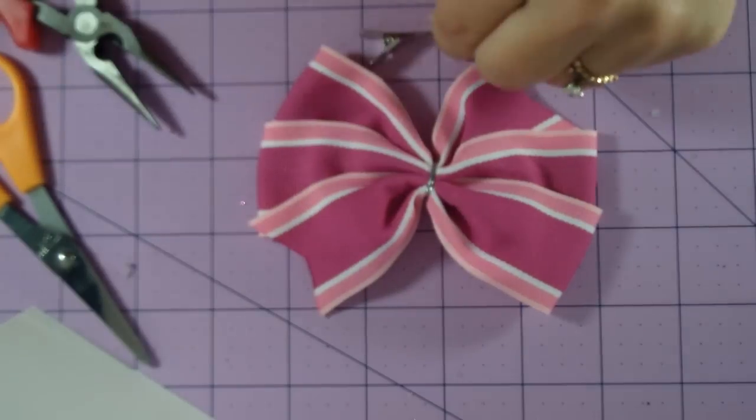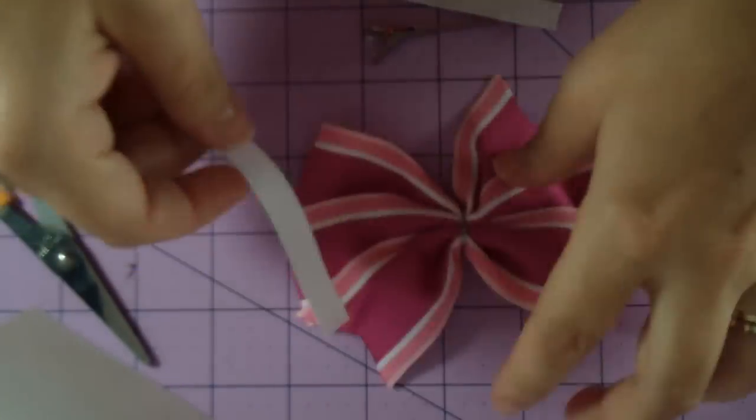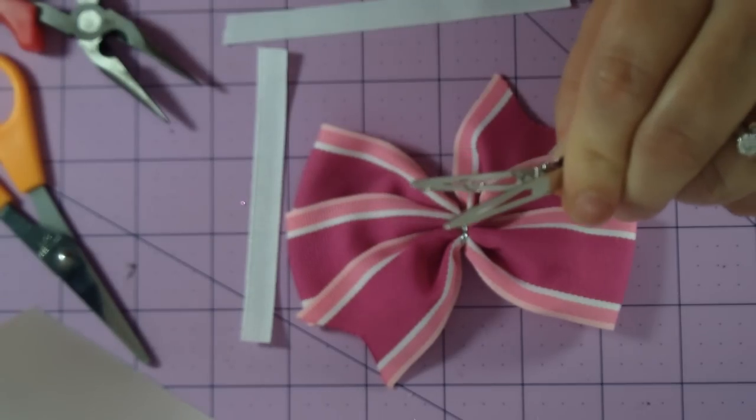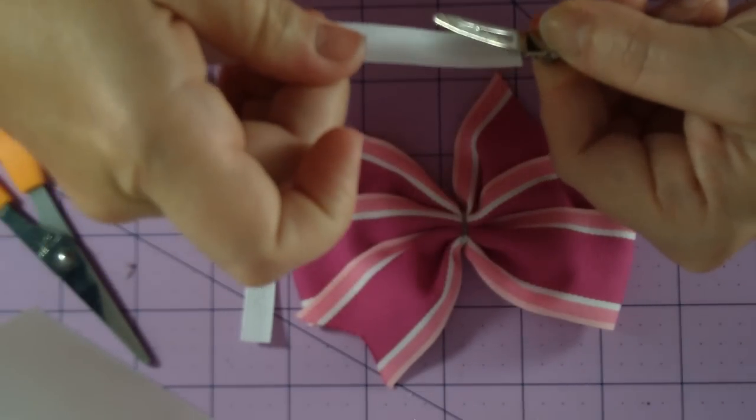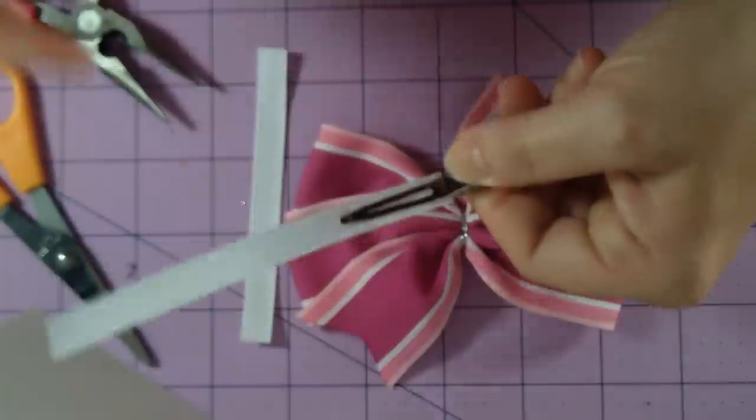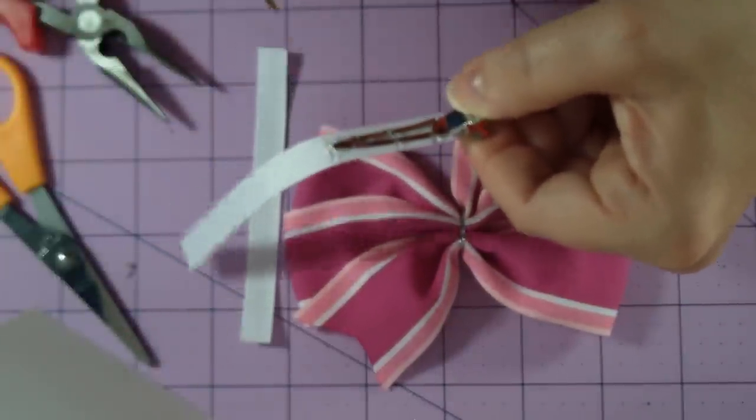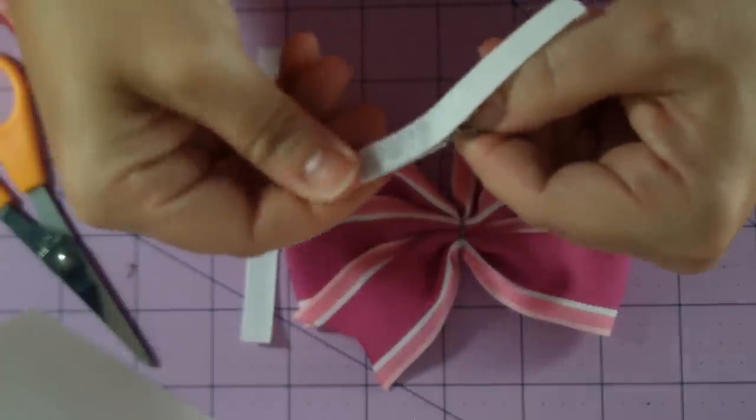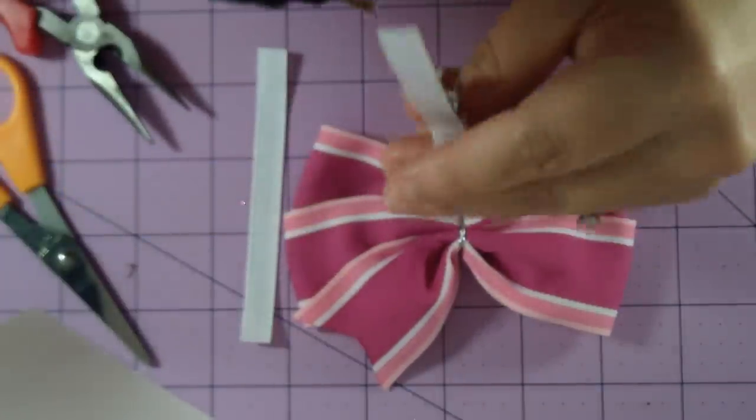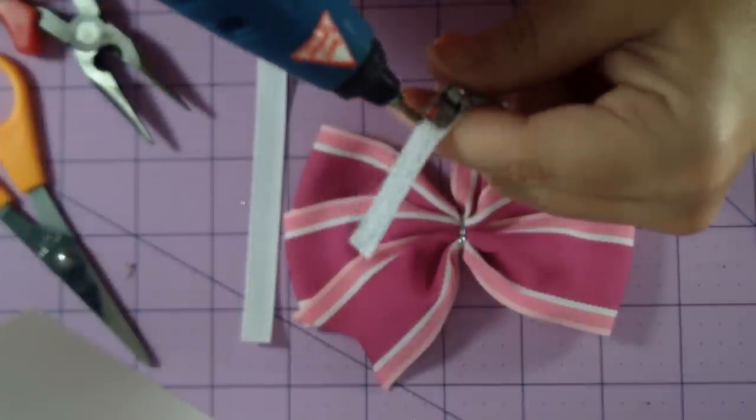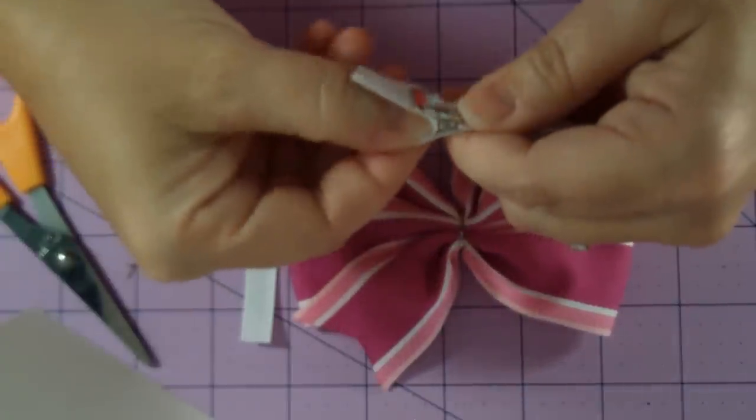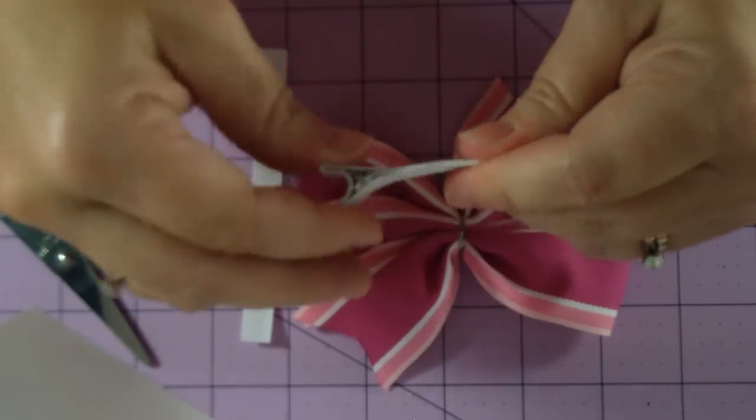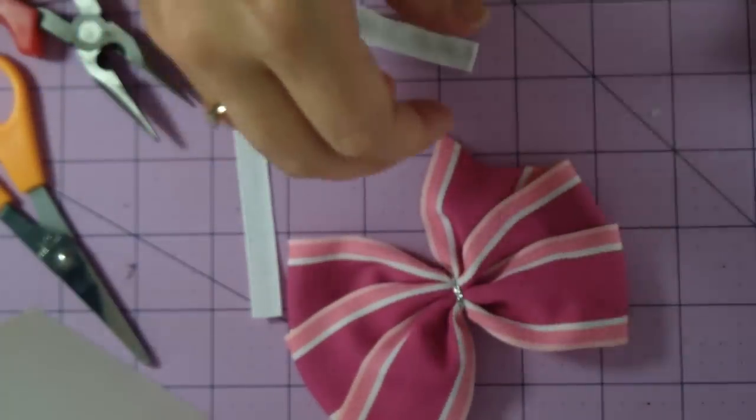We just have to add our clip which I'm going to line an alligator clip and then our center. First on the alligator clip you just want to make sure you get a good amount of glue. I like to glue the whole thing in a couple steps so that you get it nice and secure. Then I go inside the little clip part like that.